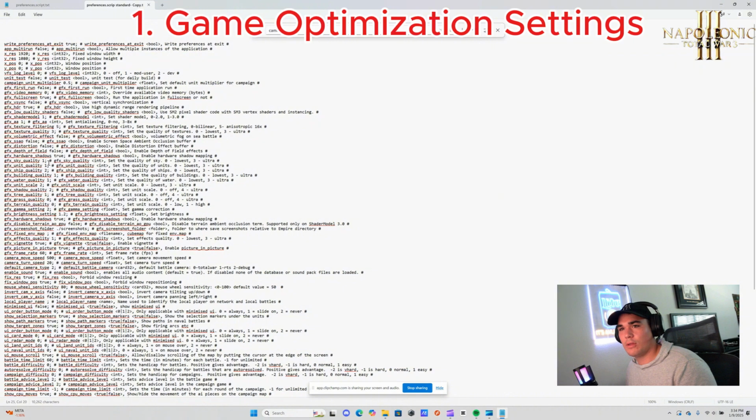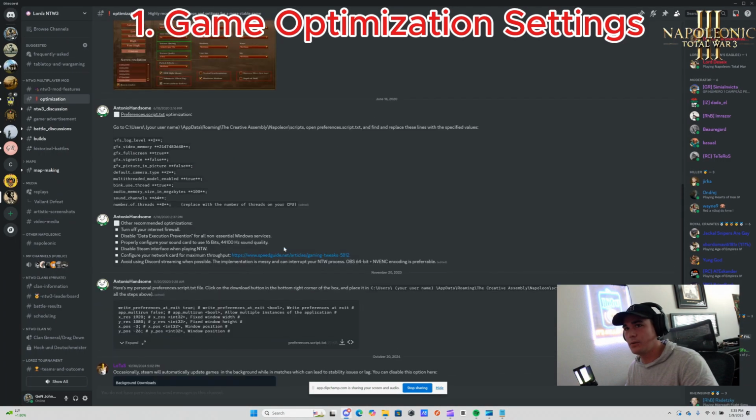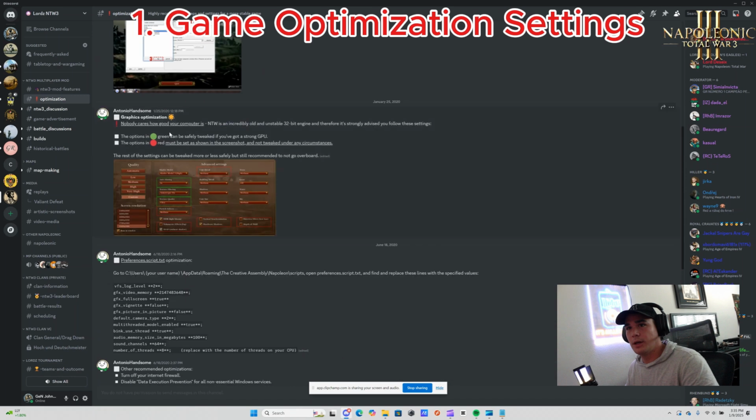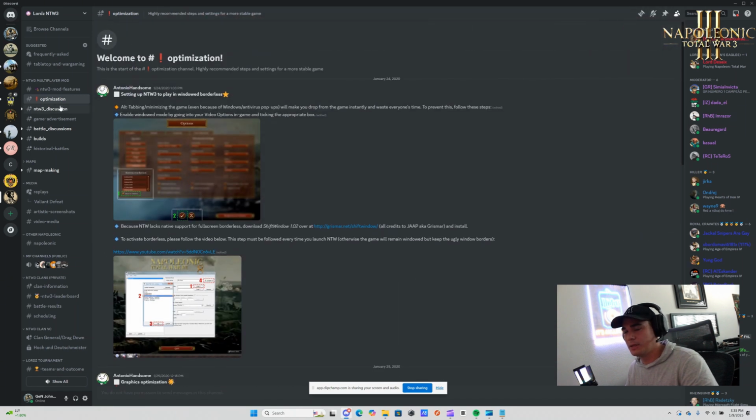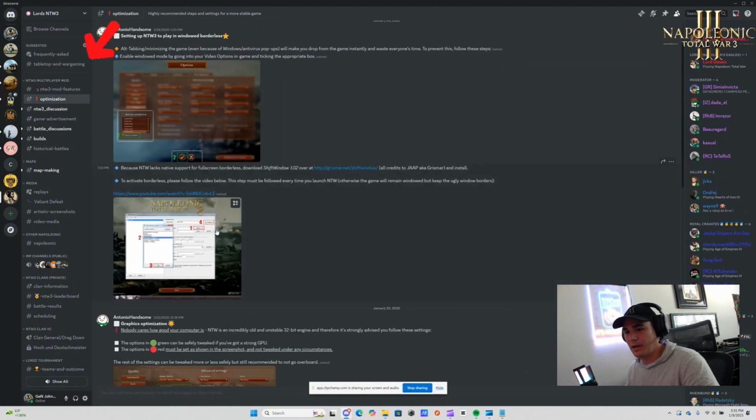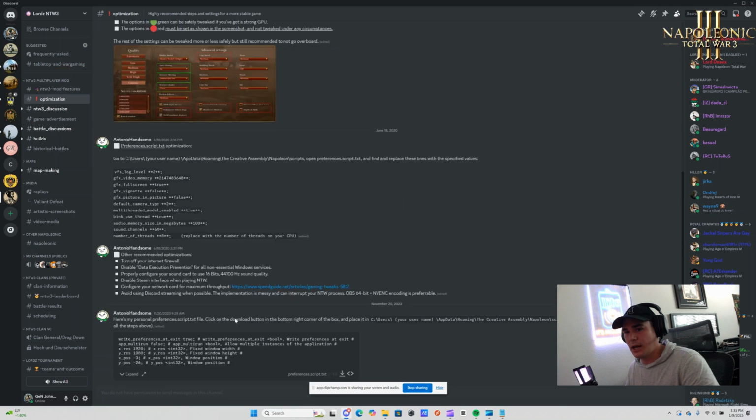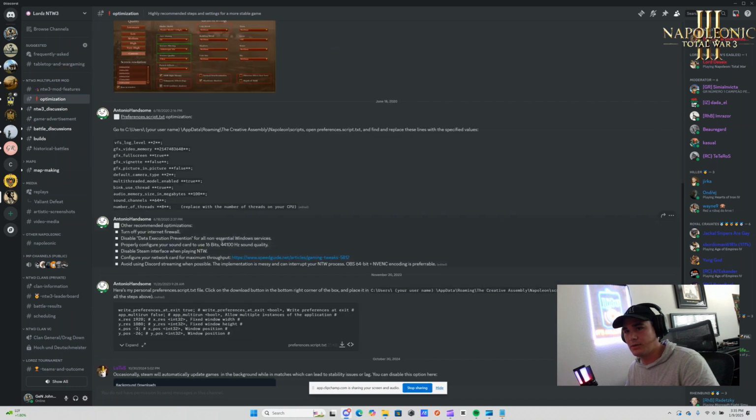And then here are the other settings, as far as the graphics, that are actually going to optimize you to make sure that you don't drop out in the middle of the game. So we'll pull up real quick on Discord what that looks like. We're on Discord, the Lord's page, NTW3. It's got all the information. If you just go to the optimization tab here, it really gives an in-depth analysis of everything that you need to change, everything that is going to optimize your settings.